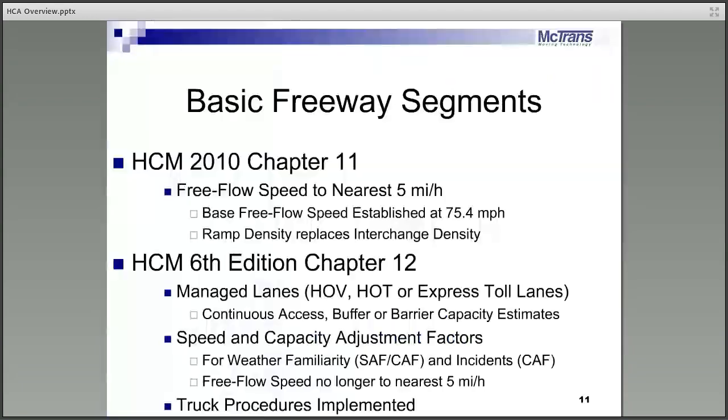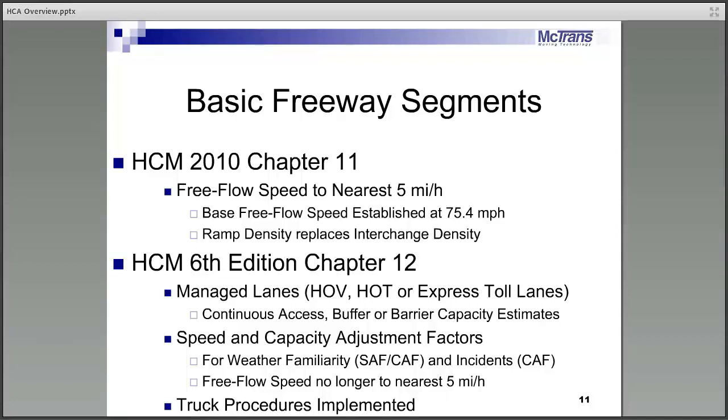And in the 6th edition, the chapter changes. I'll just go through these one by one, again pretty quickly through each chapter, to give you a sense for what changed chapter by chapter. In the 2010 manual, we got rid of interpolating among the free flow speeds, but you see at the bottom of the slide, in 2016, the 6th edition, we brought it back. So you now still interpolate among free flow speeds.